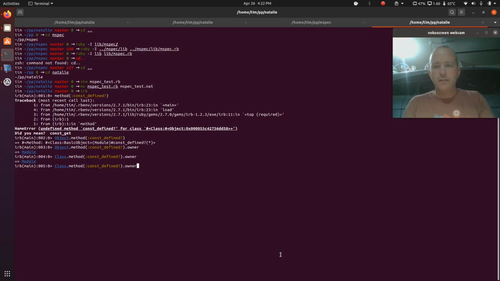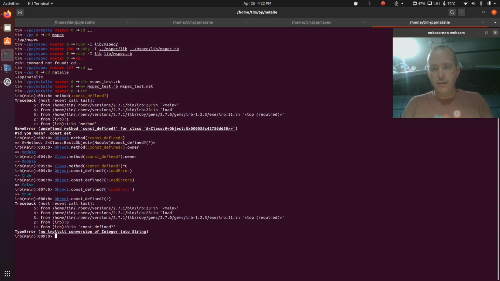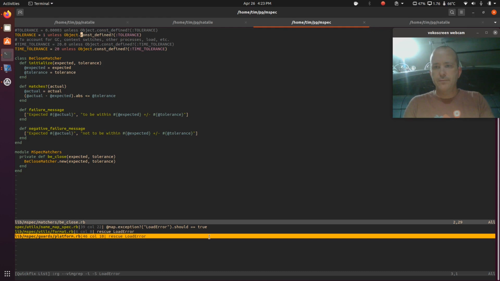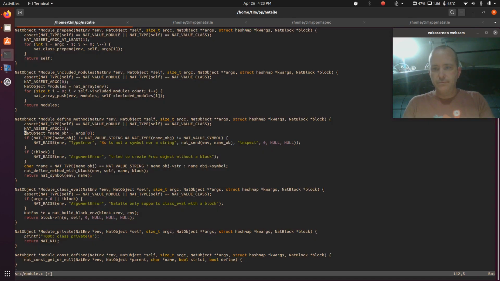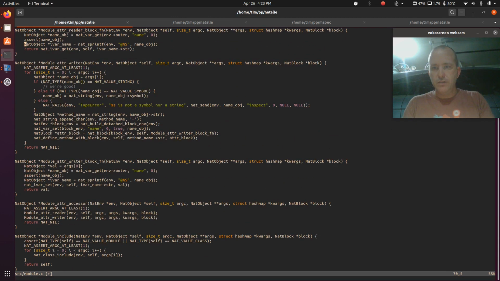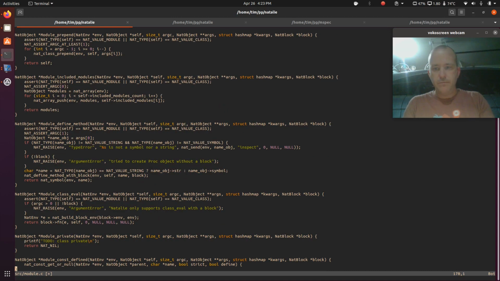And what is nat? Okay, so what is const? It just returns true, false. Okay, const object const defined load error true, load errors false. Okay. And it takes a string or a symbol, but not, say, a number. Okay, so it's kind of looking for a string. It'll accept a symbol. Is there somewhere else I can just steal the code for that? Yeah. Yep.